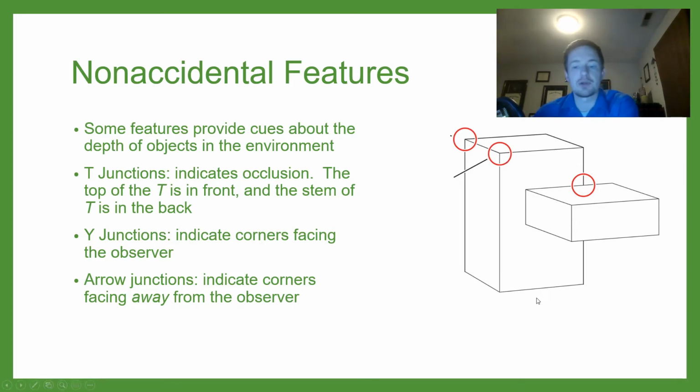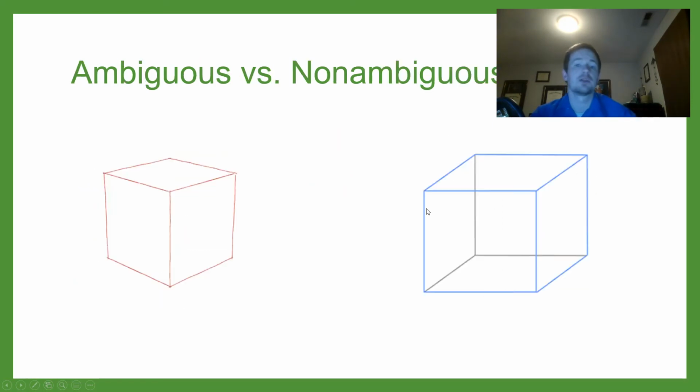And so we can even see this in other parts of the image as well. If we look down here, we see that this does not look like a Y-junction. It is an arrow junction. It looks like it is not pointing towards us. But if we look at this right here, this is a Y-junction, and so this Y-junction is going to tell us that this corner is pointing towards us. Right below it is pointing away from us, pointing down. So these are non-accidental features. You see them all the time in the real world. They're very rarely violated, unless it's an art installation where somebody has deliberately made a paradoxical image.